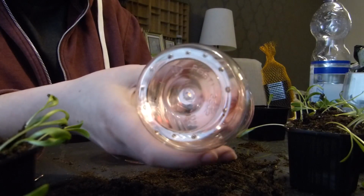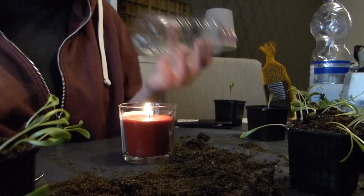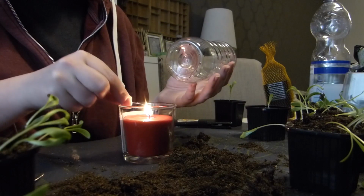So this is how it looks. As you can see, there's quite a few of them there. They're just the pin size. I don't know if that's too many. I'm just experimenting right now. You won't know until you actually find out for yourself.